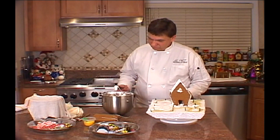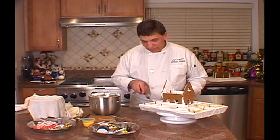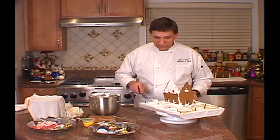And again, remember, this is going to take at least a day to dry out. So while it's drying out, if you're not sure that it's dry, don't test it in the front of the house, because that's where you're going to leave your fingerprint, and you get to look at it all the time. Test it in the back of the house, because the back of the house is going to dry out at the same rate as the front of the house.